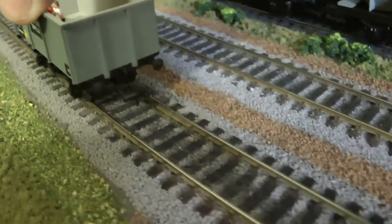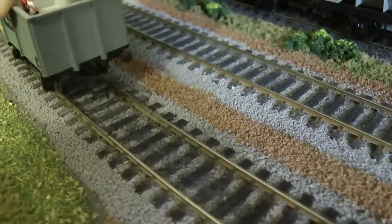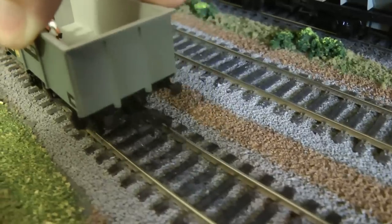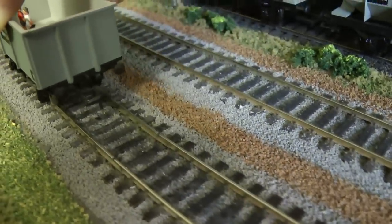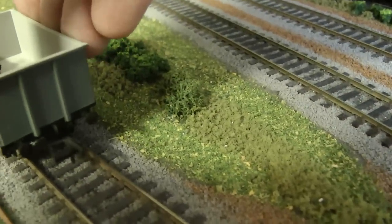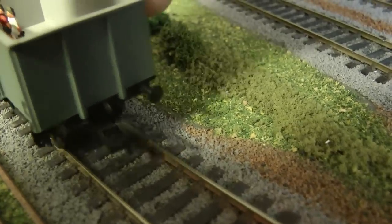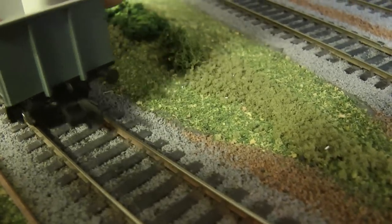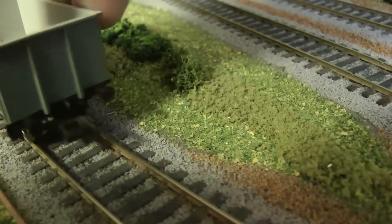Right, so as you can see, if you look closely, you can see the reflection of the wagon in the track. Now you know that that is squeaky clean. So if I move that from there to here, which is on the branch line, there's no reflection whatsoever, just shadows. So that's how clean the track comes out.